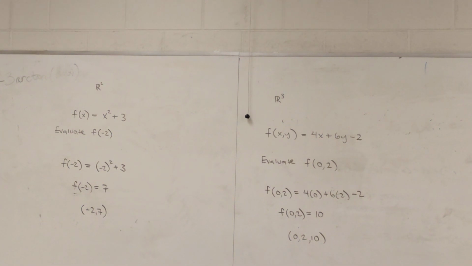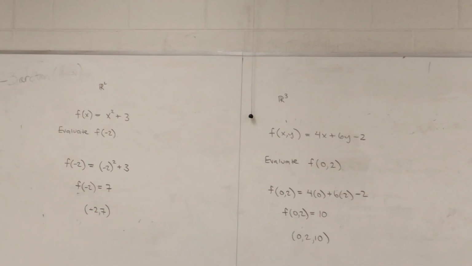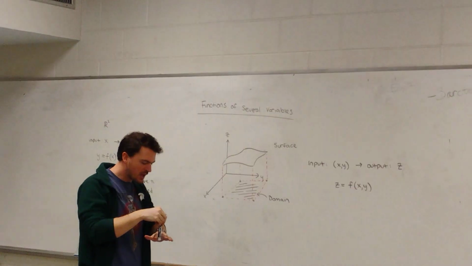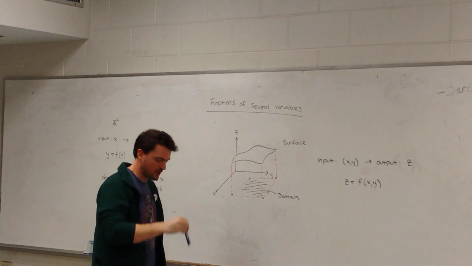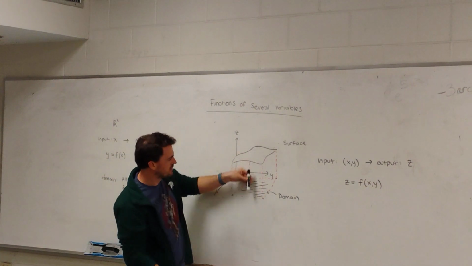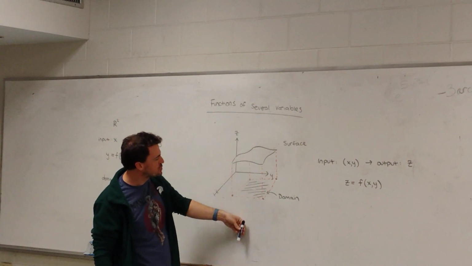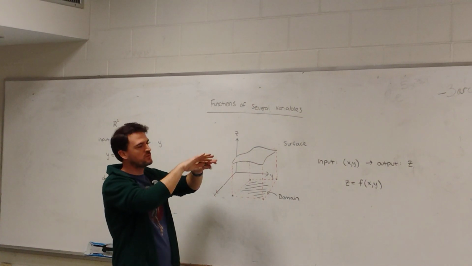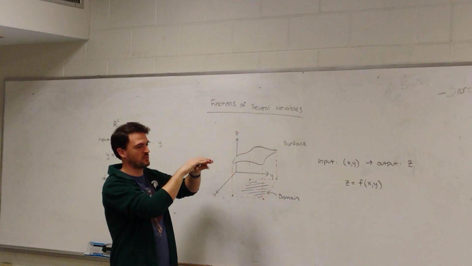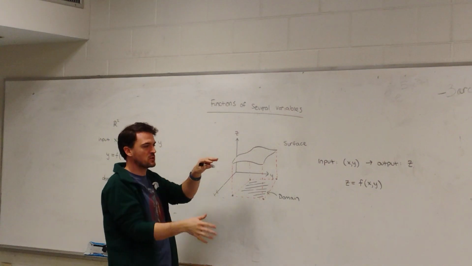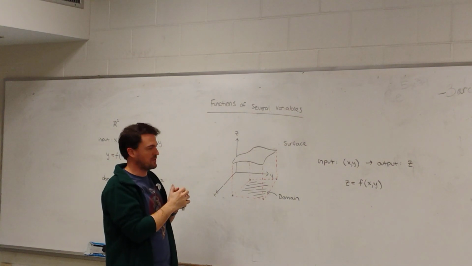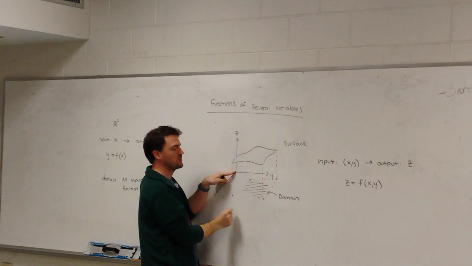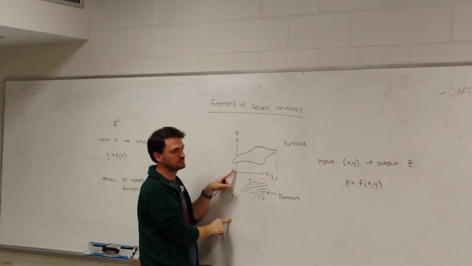So if we think about what a function has to be in 3D, it still has this idea of a vertical line test. If you draw a line perpendicular to the xy plane, then you should only get one number back. So spheres are not functions in 3D. They are surfaces, they are shapes that you get, but it's not a function. If you plug in 0, 0 into a sphere, you're going to get 2 different points, not a function.